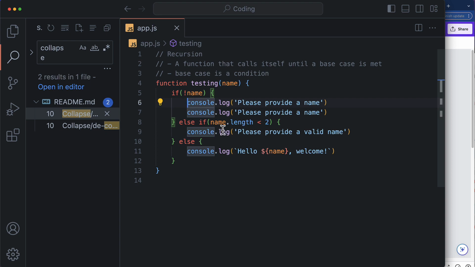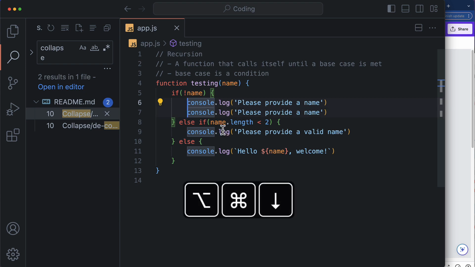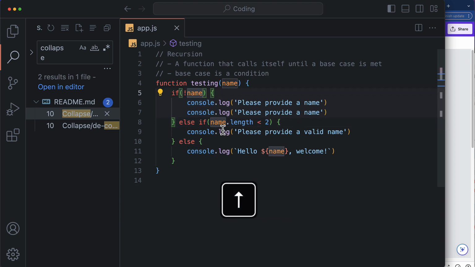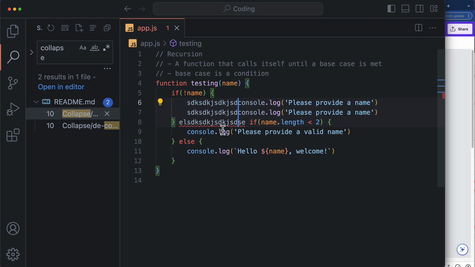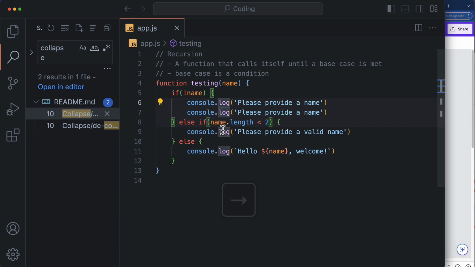To put a cursor on several lines, let's say our cursor is here, Command Alt arrow key down, and if we do up, it will go arrow key up, and we can start writing from those lines. This is important because sometimes you come here and you say like console.log and something like this.